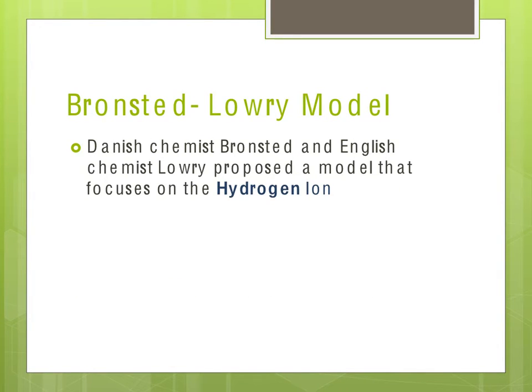The Bronsted-Lowry model was created by a Danish chemist named Bronsted and an English chemist named Lowry. Those are their last names. I don't know their first names. They proposed a model that focuses on the hydrogen ion instead of hydrogen and hydroxide. They just look at the hydrogen ion itself.